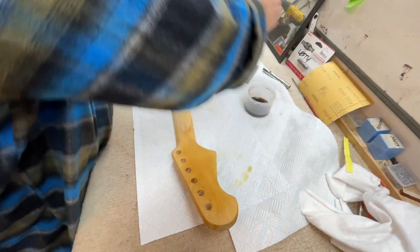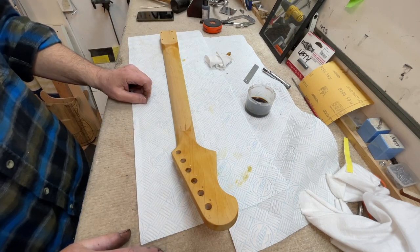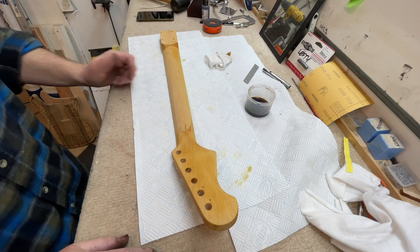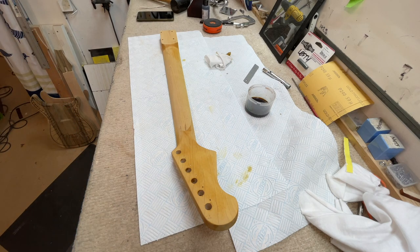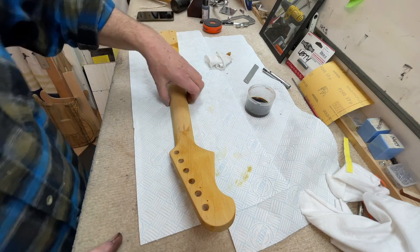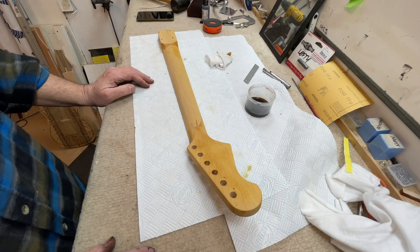For some reason, it's incredibly forgiving and easy to use. I can put it on, wait 20 minutes, put the next coat on, just keep going. And over 3 or 4 days, you can make a beautifully thick, solid, protective capsule for a plain neck. And it will last for years. I've got ones that are still going, about maybe 5 years old or something, and every time I pick them up, I just love how they feel.